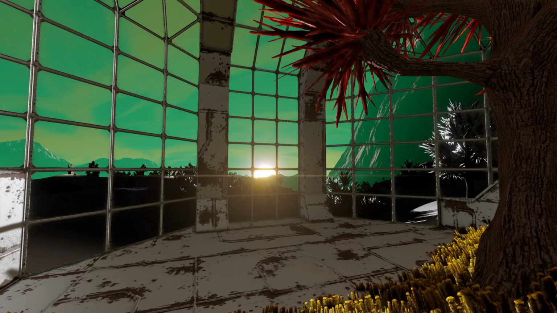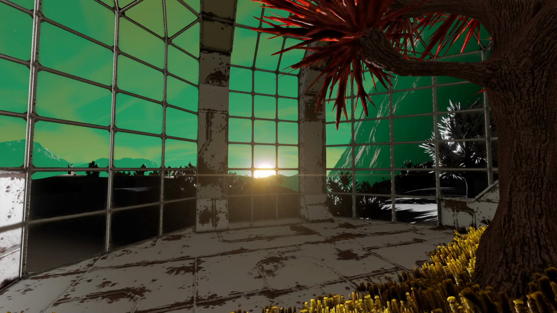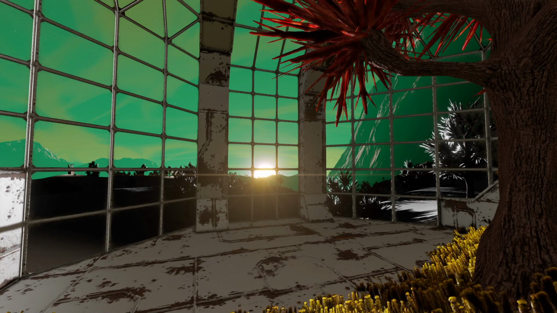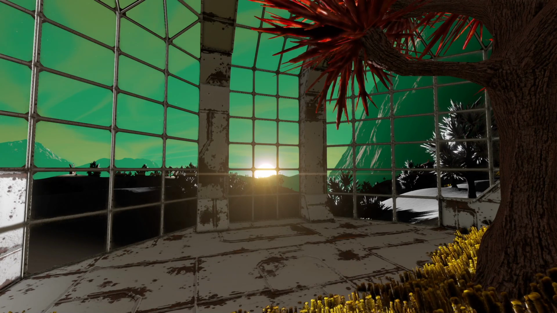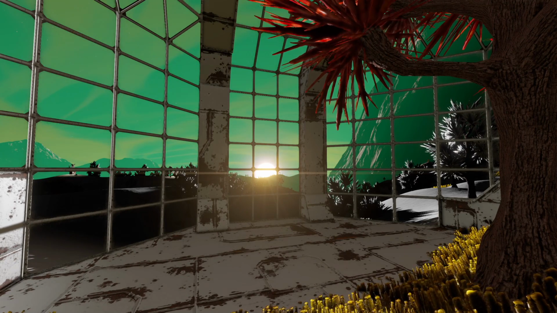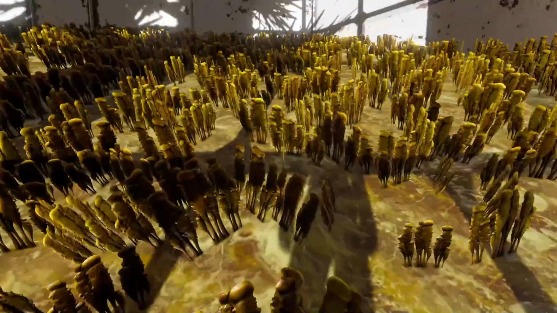Because this is going to be my lodgings. I'm actually going to put some beds in here. I'm going to put a bathroom in here. I'm going to put all the things that I don't have yet. Oh, this does make me so happy. Very cool. Oh, back to work.